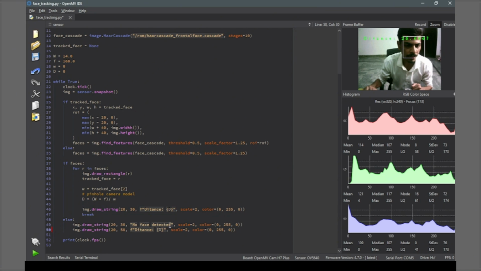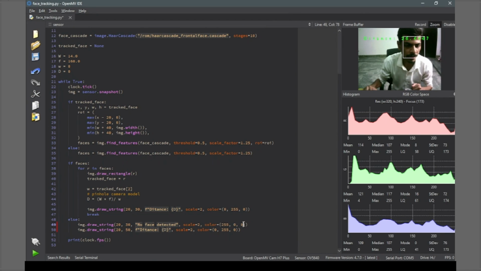It is the no face detected string, so it should be in red color. I will pass the red color here, 255 for the red, and G will be 0 and B will be 0. This is the RGB value, as everyone knows. Nothing to discuss here again. So let us execute the code again.